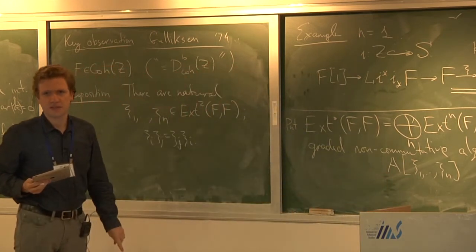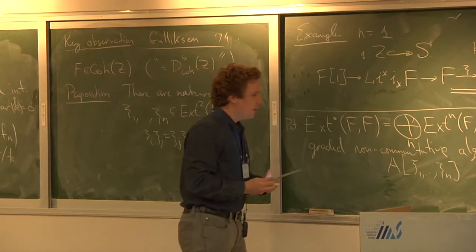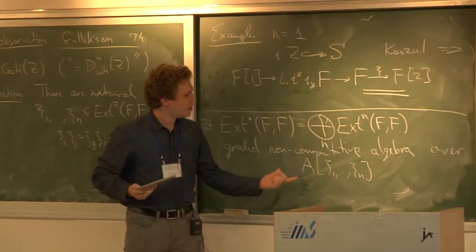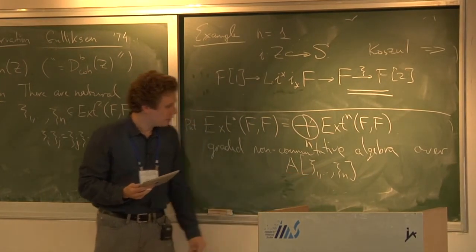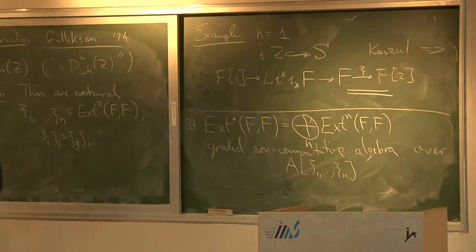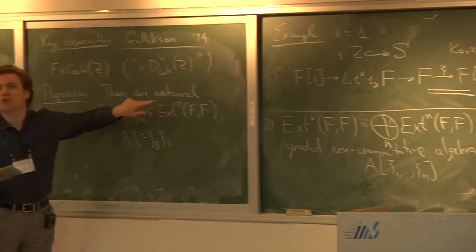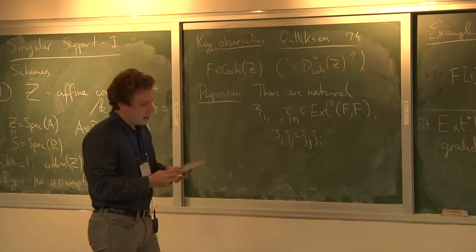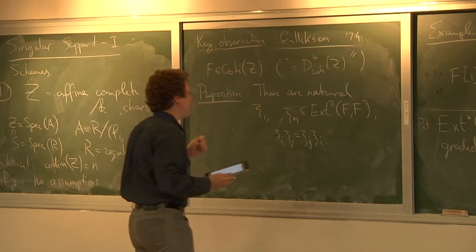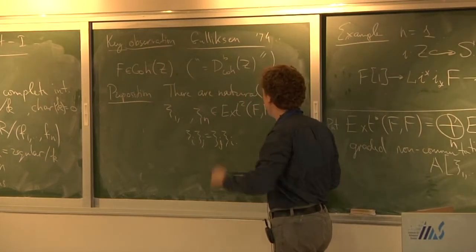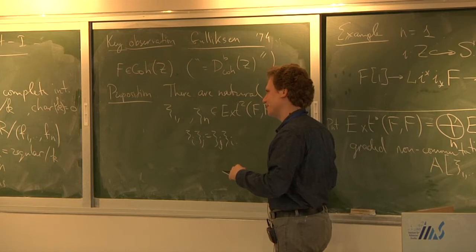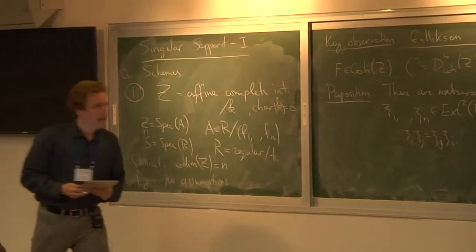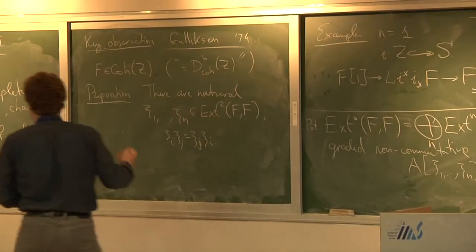I'll try not to write below this. So this becomes a graded algebra over this commutative graded polynomial algebra. Yes, they belong to the center. This is related to naturality. It's stronger than naturality, it's the derived naturality. But yes, it is in the center. When you talk about naturality, if you're in the derived category to begin with, then it's equivalent, or follows from naturality.